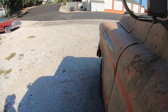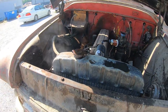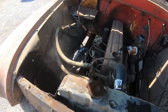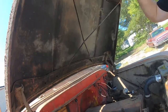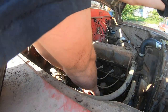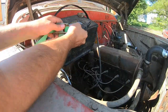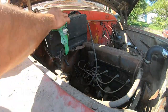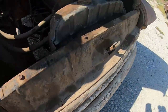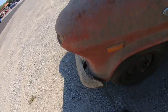Would our battery fall down in there and get smashed? Oh, God. Oh, yeah, she fell. You want to just hold the hood? It actually landed right side up. Nice. Oh, that's good. Should we get a ratchet strap? Yeah, we'll get some for it. I got it strapped in. Okay. I don't think it's going anywhere this time. Ready? Yep.